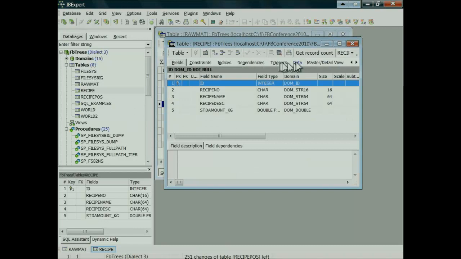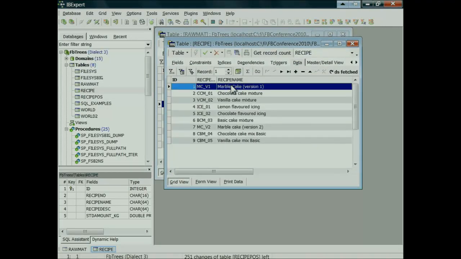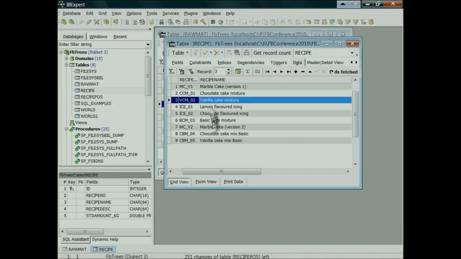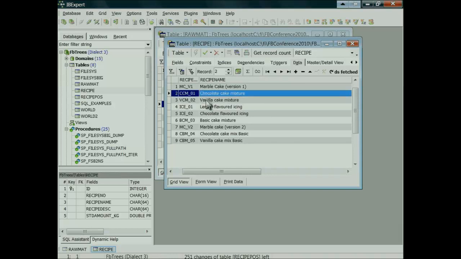And then I have the recipes. So this is just the head information for the recipes. And you can see here that it's quite a lot of recipes, because I made two versions of that cake. The one version uses the vanilla cake mixture as one recipe, and the chocolate cake mixture as another. And this version here, version 2, is the one that actually uses a sub-recipe for both the brown and the white mixtures.